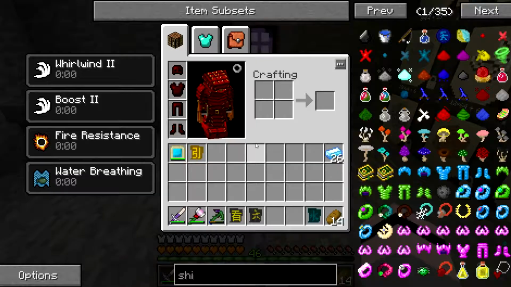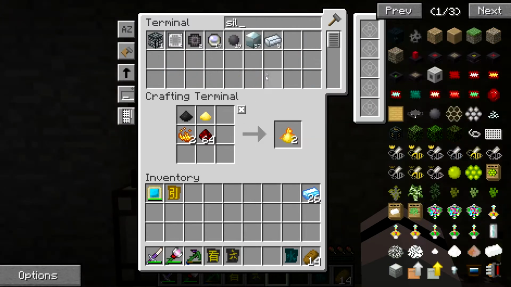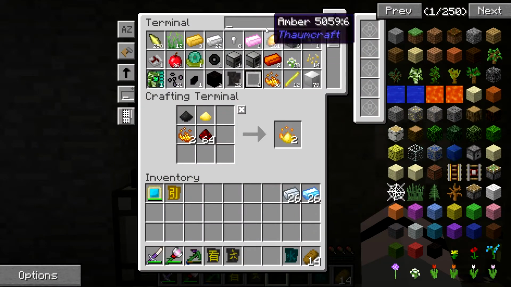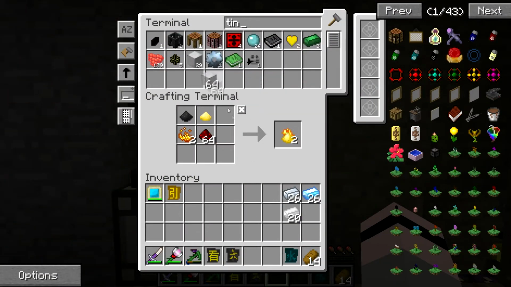but I think it's one of the best. So we've got 26. So if we got, I think that should be enough. Yeah, it is. So if we got 26 of that and then tin, we need more than that.